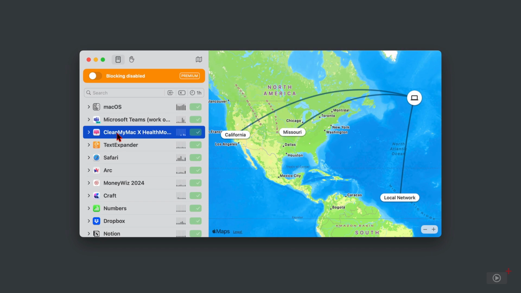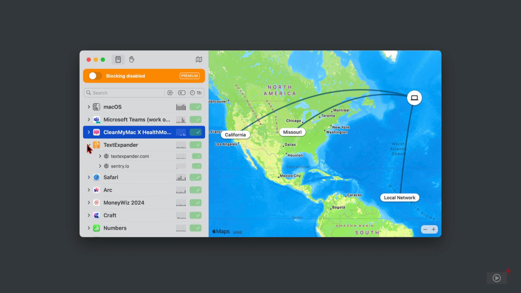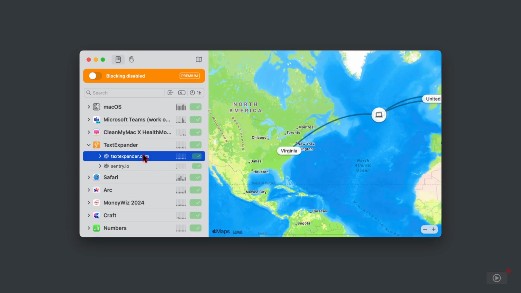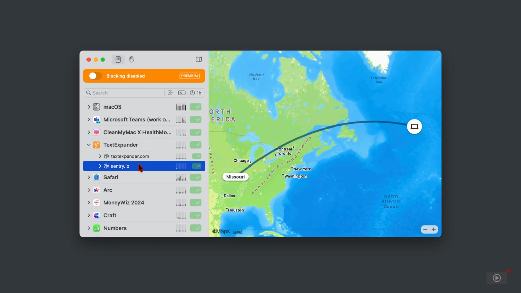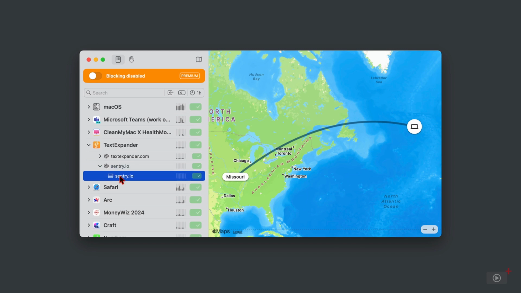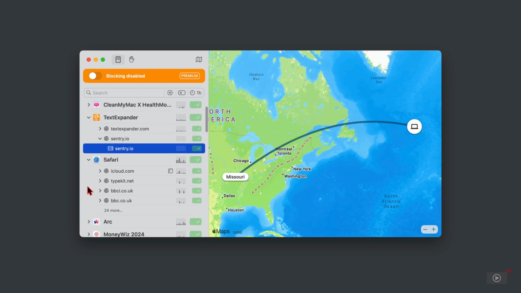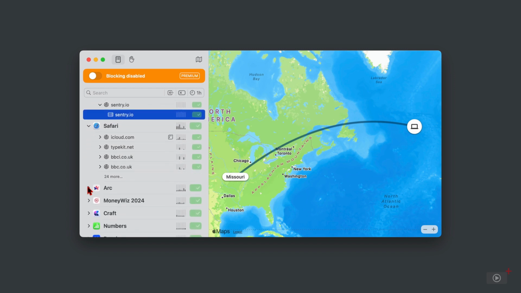Now the key app is at the top level, so you can break them open to see the actual addresses that are being contacted. So when we've unlocked the premium version, this will allow us to block connections at a lower level. And again, you can break down further here. Now let's open Safari, because if you remember, I had four tabs open earlier. So is this just going to show those four tabs as processes? Well, of course it won't.